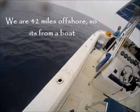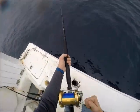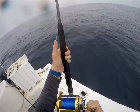Somebody got a shark. Did you hear that? That had to have been a gun going off. The only reason any reason somebody set a gun off out here is to shoot a shark to finish it off.